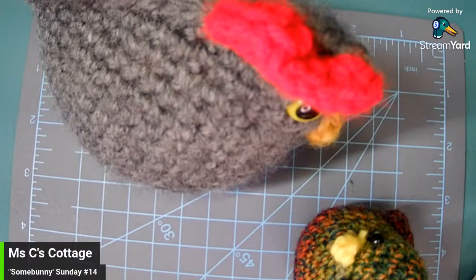You know, I would imagine you can, my bunnies are emotional support bunnies. I just never called them that because I called them some bunnies so that you would know some bunny loved you. But I hope they give you all the love you need and the emotional support that you need to get through your day sometimes. Because I've always got one in my hand. May not be completed, but I got body parts always in my hands, except when I'm doing blankets.